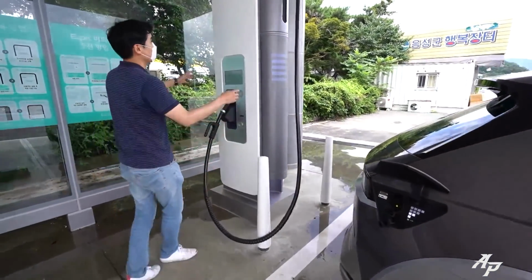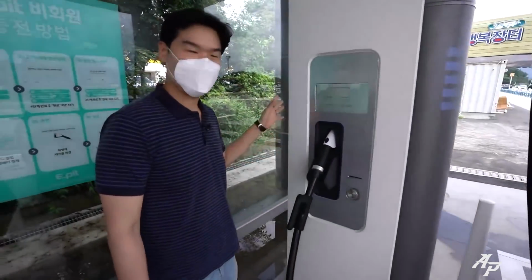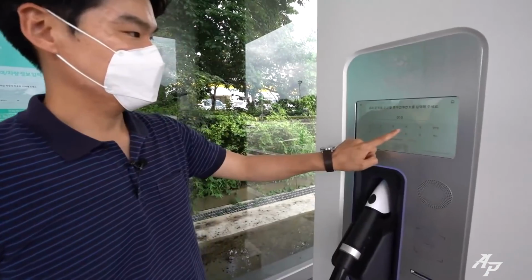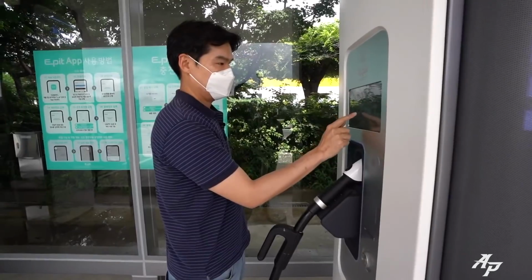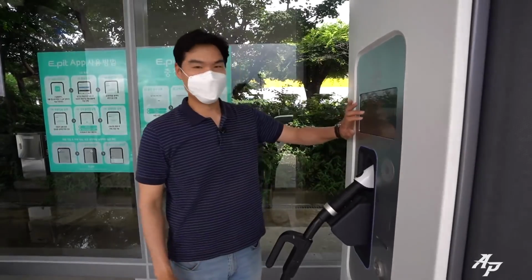So this is what the charging station looks like. This is developed by Hyundai and Kia Motors. Anybody can charge here. Just need to put your phone number. Oh, that's a secret. Live stream, anything can go wrong. See, this one works here.